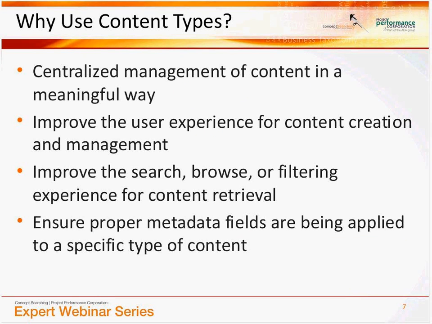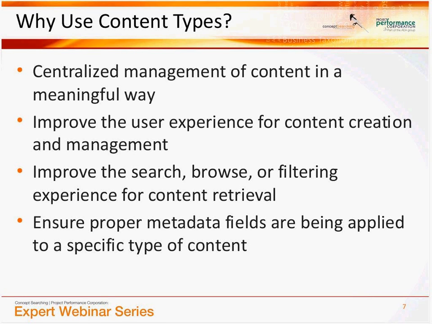So why do you want to use content types? Well, one thing is for certain, it provides a centralized way of managing content in a meaningful way. So again, hitting back to the reuse of different categories of content with specific settings. But we want to centralize the management of these content types so that we can make sure that we're implementing the same strategy across each collection or within the farm. Content types can also help improve content management experience as well.